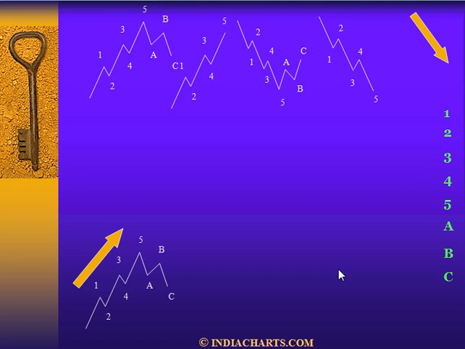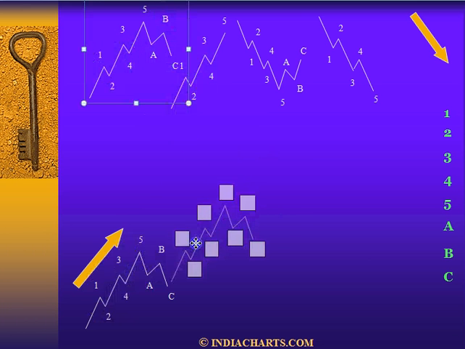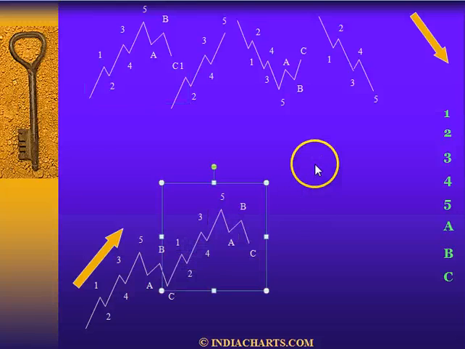Now one of the key important facts about this pattern is that you notice that there are a minimum 3 waves, which means A, B, C or 1, 2, 3, but in the direction of the trend it goes on to say 4 and 5. Now because you always do have a third wave, what it means at a higher degree of time is that if you've seen a 1 2 3 4 5 ABC pattern at a larger degree of time, it means that the trend is likely to continue.